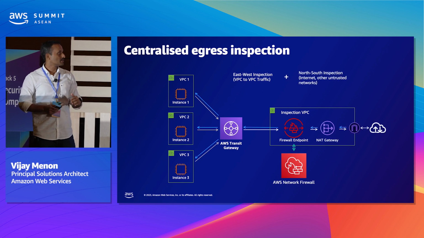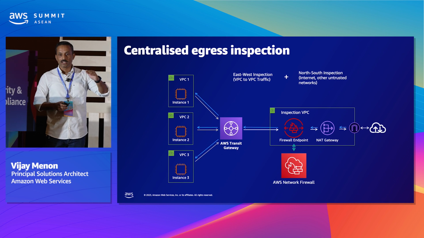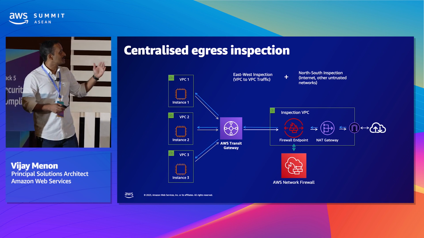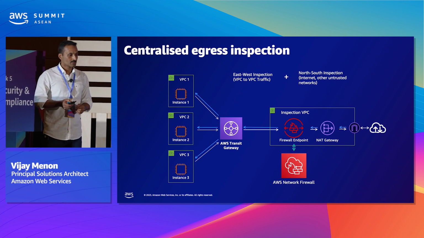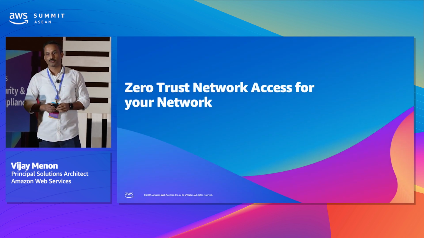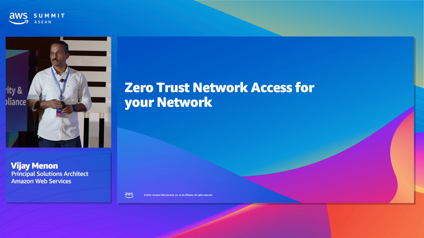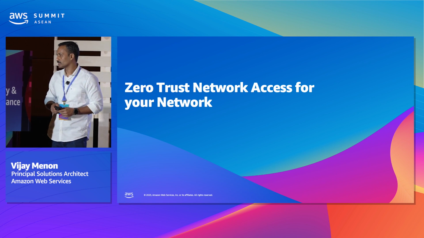And you can also configure a route table in the inspection VPC in such a way that through NAT gateway and IGW, the traffic can leave out to internet. Right? So you get east-west as well as north-south traffic inspection. So these were the famous or popular architectures I wanted to talk about when it comes to ingress or egress inspection. Next, I'm going to hand it over to Parijat, who's going to talk about Zero Trust Network architecture.